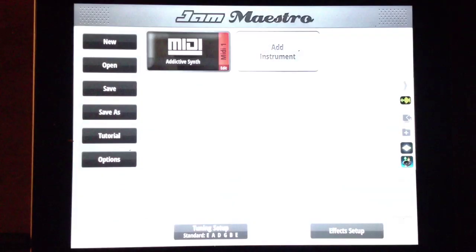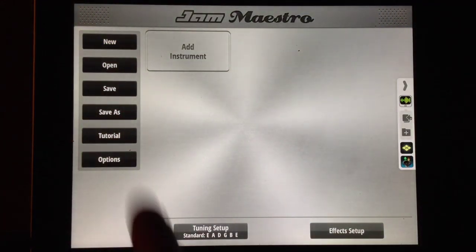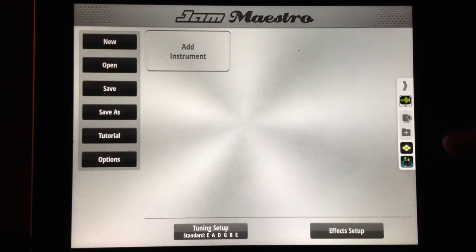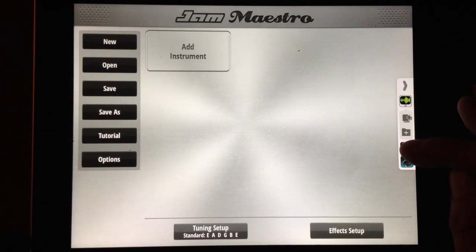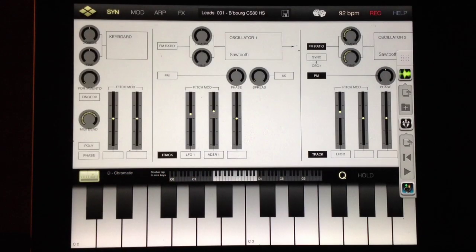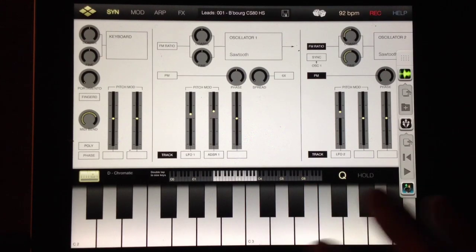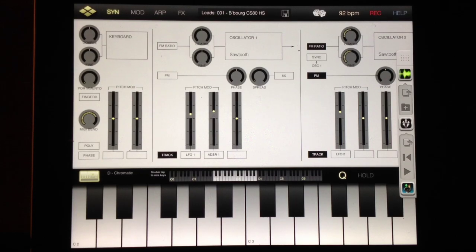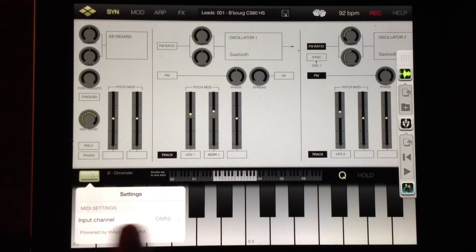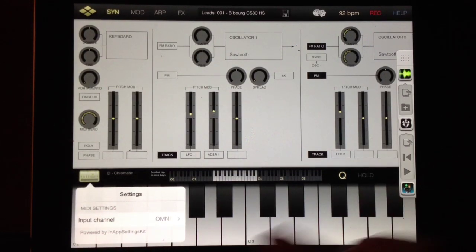I'm just going to pop back to the home page here, and let's create a new template. We'll start from scratch here. So TerraSynth, you don't need a whole lot of setup. One of the only things I can really say that you can do is make sure that you're on chromatic scale here, so you can get all your keys in. Otherwise, it's going to just change to the nearest key. Kind of frustrating when you're using MIDI. You've got your MIDI channels here and everything that we could set up, but Omni's fine for what we're going to be doing.